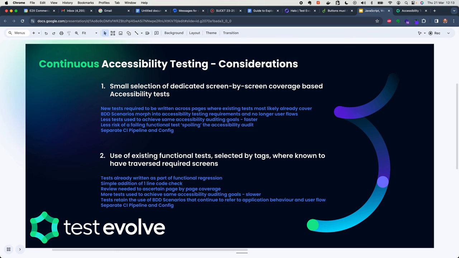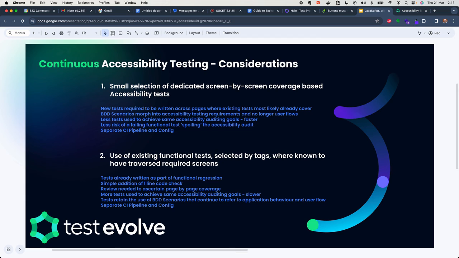One advantage of just incorporating accessibility audit single lines of code within your existing tests is that your BDD scenarios themselves retain their original integrity. We're not changing the scenarios, or writing new scenarios to reflect just accessibility-style checking. The scenarios you would be using in this instance would still very much refer to the functional user journey, which is what we always want when we're looking at a purist BDD approach. Okay.